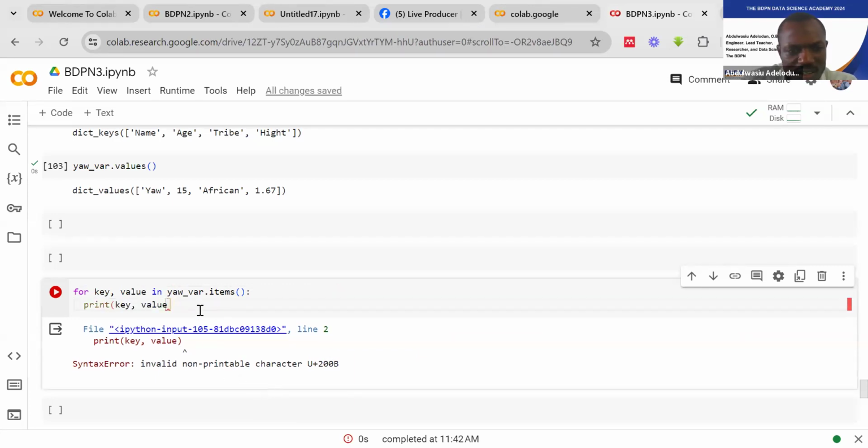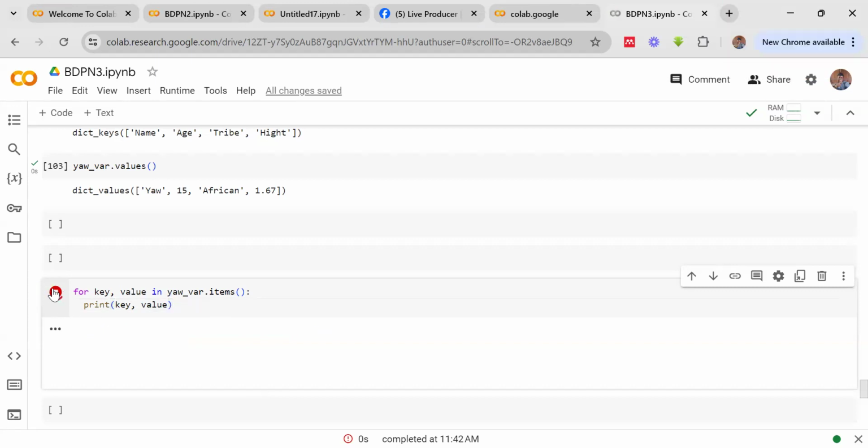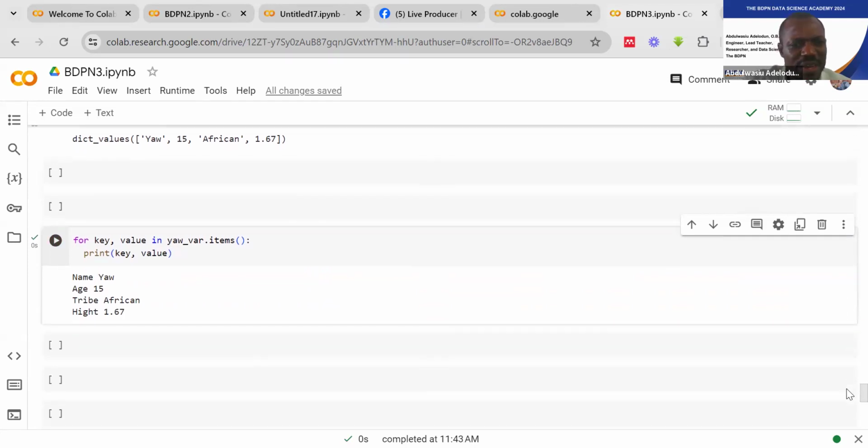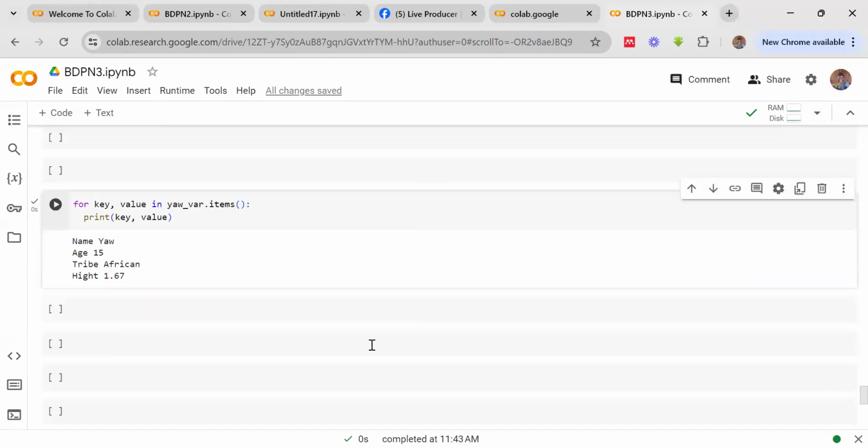Okay, sometimes when you copy, you're always going to get a special character. And yeah, I think it should be fine now. Variable dot items. Okay, so you know we have been copying, and sometimes we copy from the slide, and it will copy some special character along with it. We are not going to see those special characters. That has been the problem.